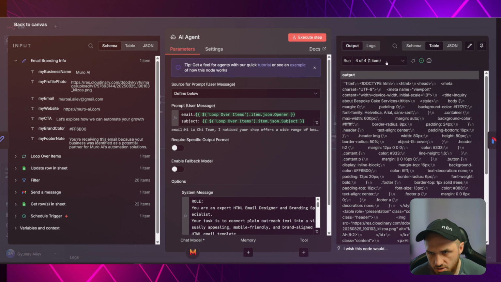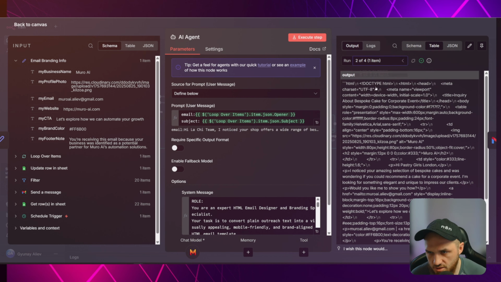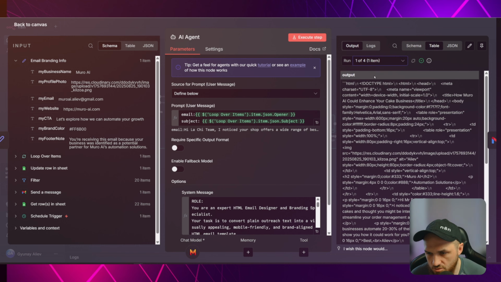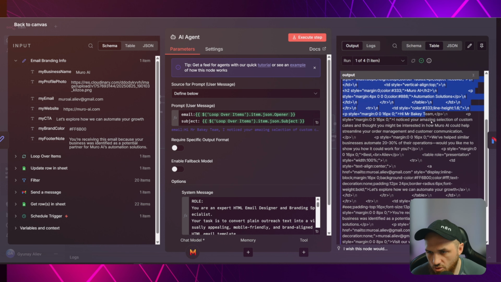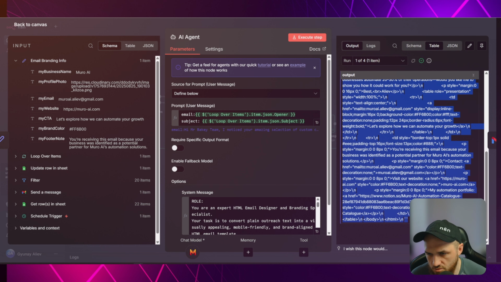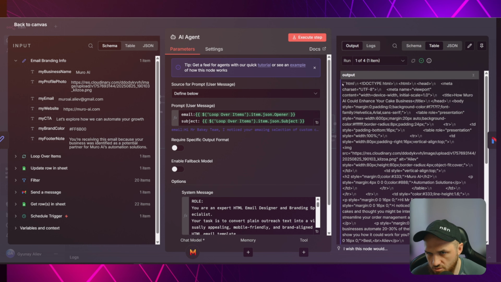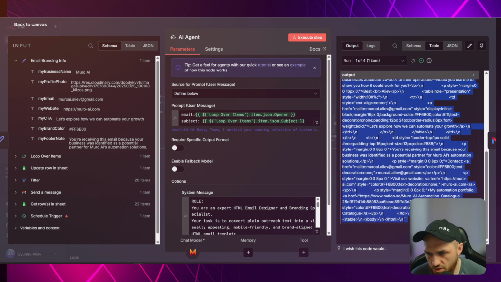here the agent, which was for Mr. Bakery. From the items we can choose. See, pastry girls, no. Just cakes, no. Mr. Bakery team, this one. So we can just copy this full HTML, and let's go and open ChatGPT.